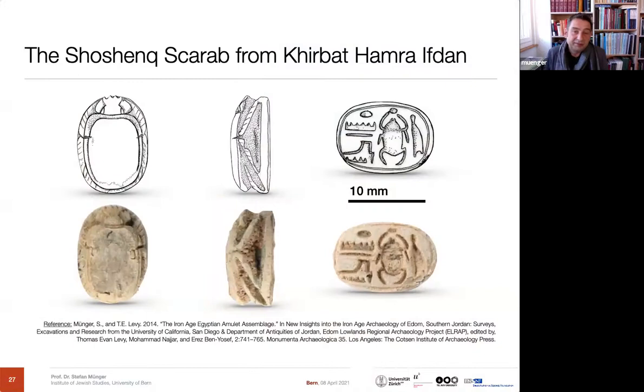Nevertheless, Sheshonq is prominently present in the Fenan area with this fine glyptic piece that clearly bears his throne name, Hedjkheperre Setepenre. A rather seldom variant: bright is the manifestation of Re, chosen of Amun-Re. Alas, it is a surface find, but it is still only the second epigraphic attestation of the famous pharaoh Sheshonq ever discovered in Cis- and Transjordan.